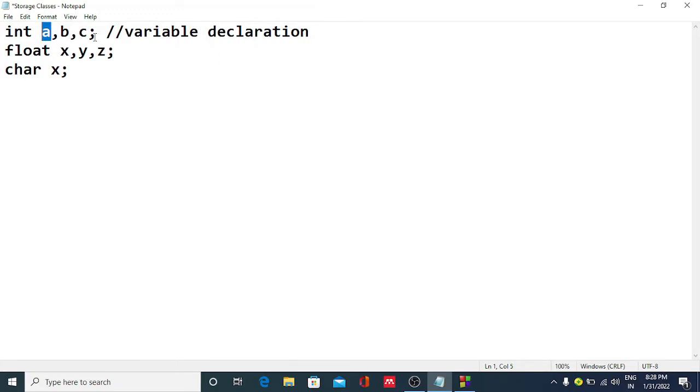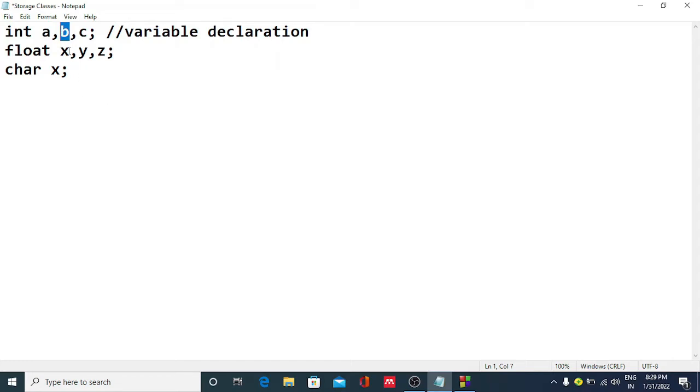One more thing, one property of this data type is to define the range of a variable. So in this case the range of this variable a would be -32768 to +32767. Similarly, for this b, the range would be same, that means -32768 to +32767.